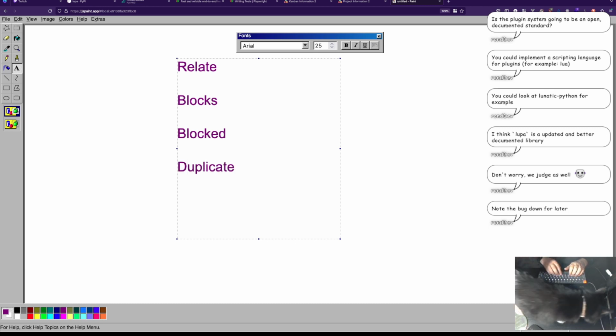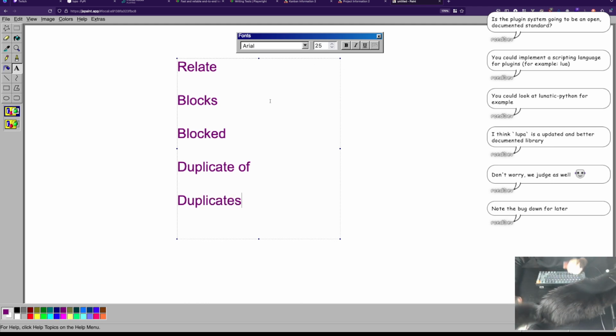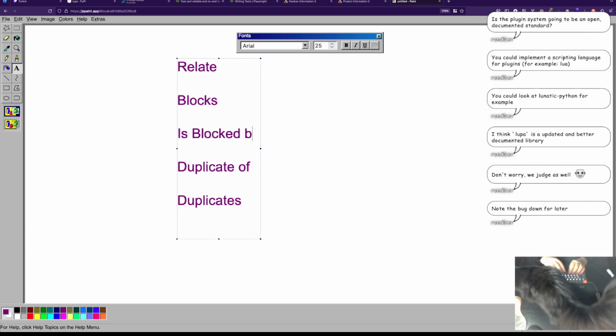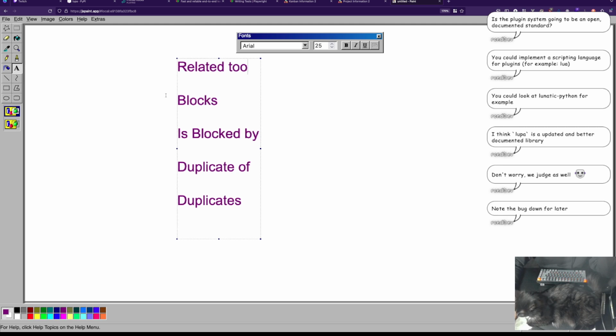Duplicate of, duplicates. Is blocked by. All right, related to. Okay, cool.